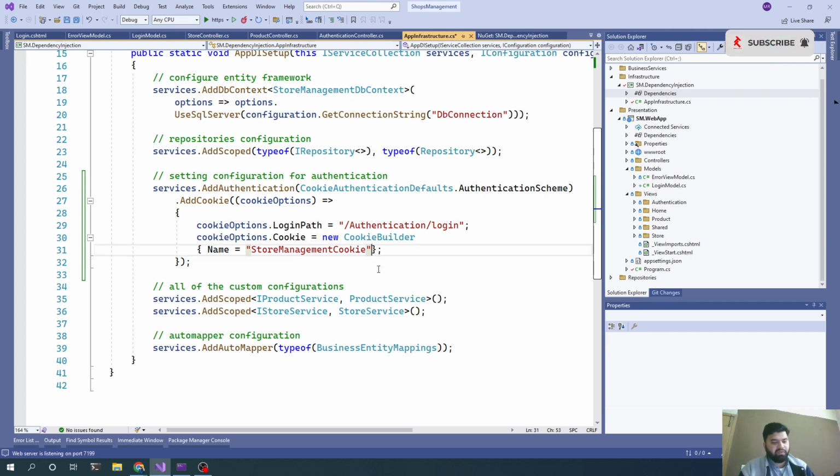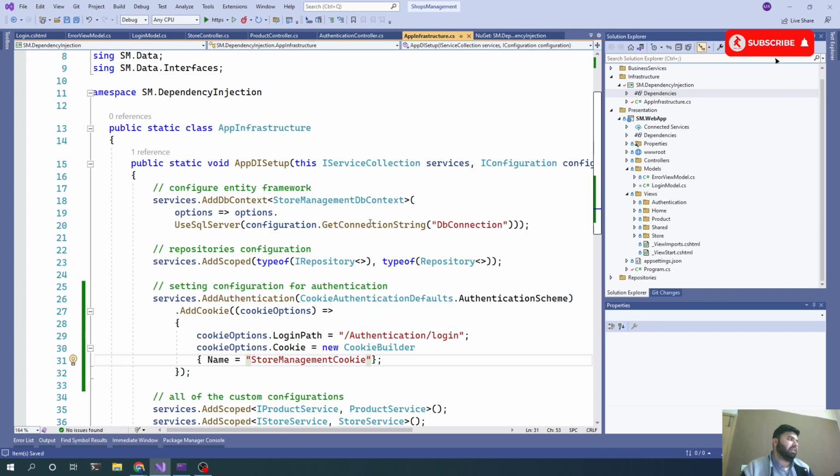So we have implemented the basic version of it. Now we can log in and we can make our actions authorized. In the next video we will be implementing logout, and we will be implementing the roles implementation as well. Hopefully that will be a useful video for you guys.